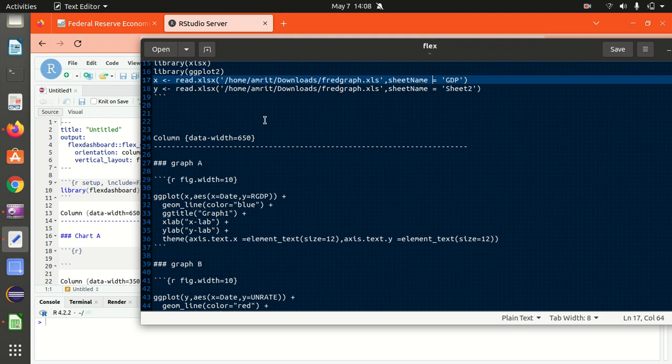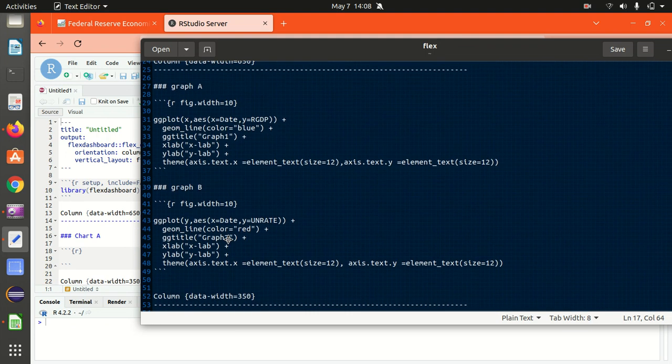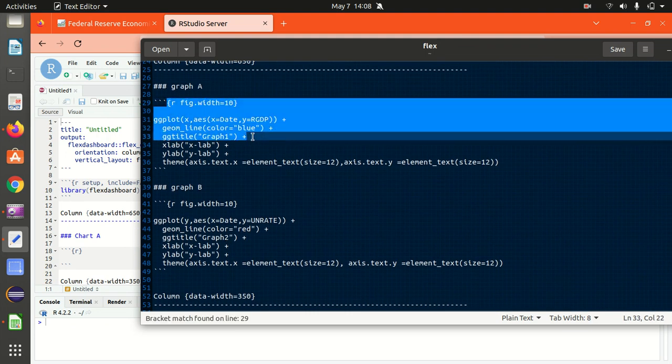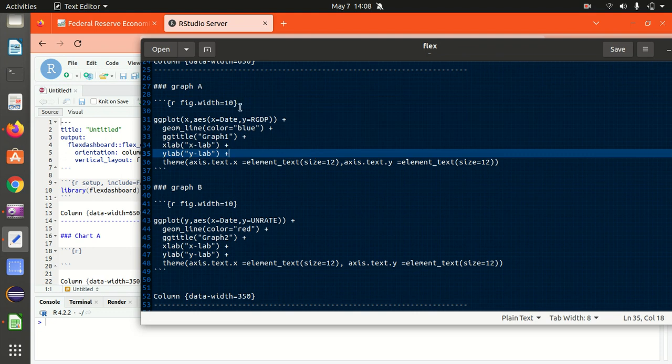So what we are doing in this case is just generating three similar graphs here. For the first graph, first of all, I'm putting up the fig.width parameter so that I can widen the ggplot output as per the column width, so that it will be properly visible to you. It's up to you how much width you want to keep. So I'm keeping it at 10.